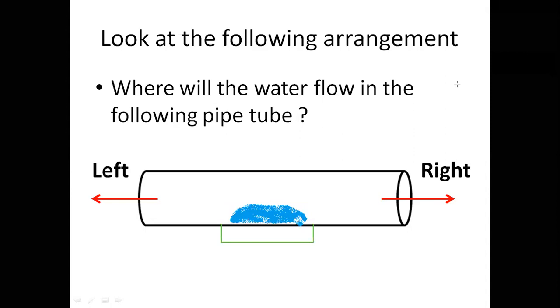Some students are giving nowhere. Yes, correct. This water is not going to go anywhere. पानी उधर का उधर ही रहेगा, because there is no gravity, there is no slope, so water is going to stay at its place. Everybody agrees. Hit Y if you agree that water is not going to go anywhere. Give me Y in your chat boxes whether you think yes, it's not going to flow anywhere.